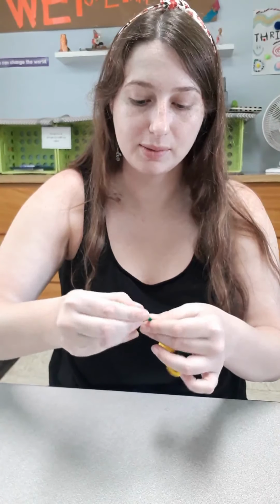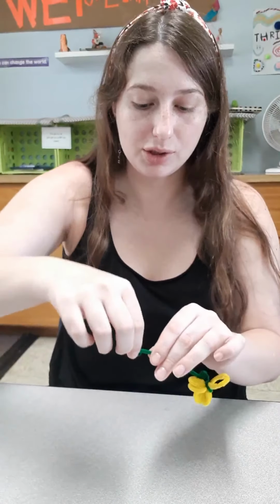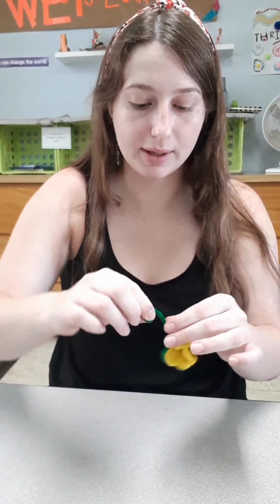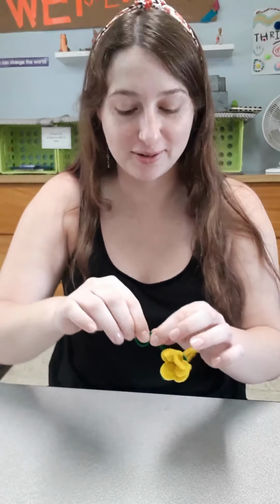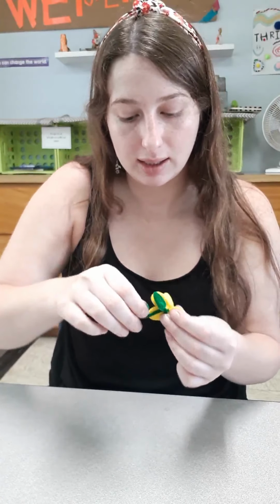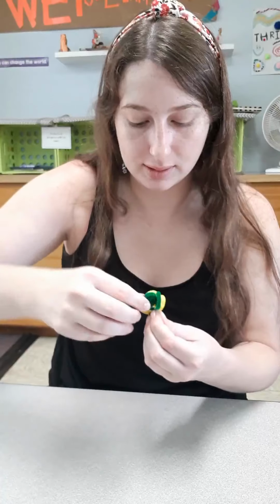I'm going to do my next one, same thing, pinch and roll it all the way up to the yellow flower, or whatever color flower your pipe cleaners are. And now it looks like this.